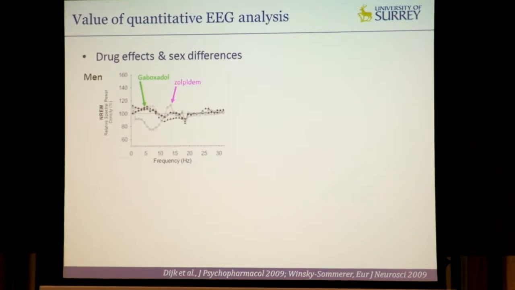Also, as shown this morning, I wanted to highlight the fact that quantitative EEG analysis allows you to discriminate between different drugs and their mechanism of action. We heard earlier about zolpidem, the gold standard of hypnotics, with the very well-known benzodiazepine fingerprint on the EEG, with a reduced EEG power for frequencies below 10 Hertz and an increase in the spindle range. This can be compared, or differentiated, from a different mechanism of action, gaboxadol, also known as THIP, which is also acting on GABA A receptors.